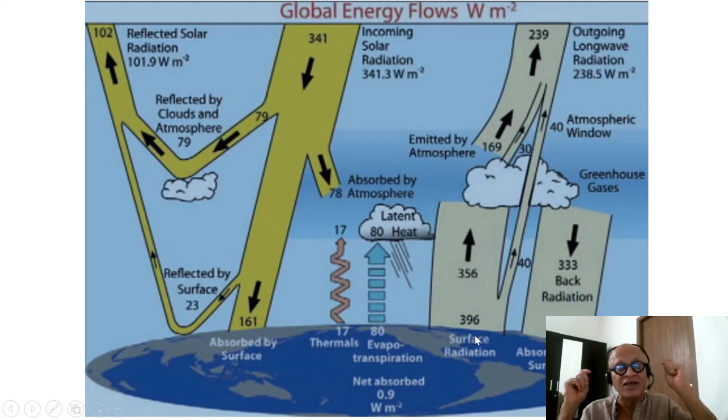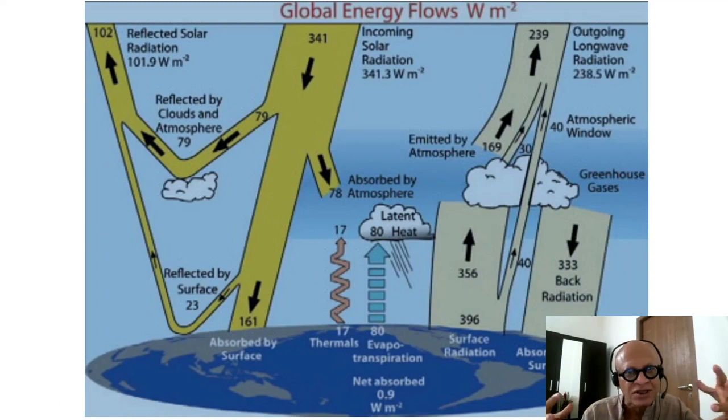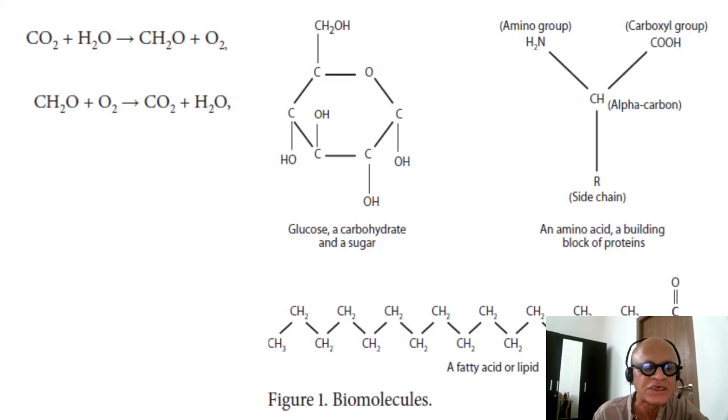It is really like putting on a blanket when it's cold. The blanket traps your own body heat and makes you feel warmer. Even if it's not an electric blanket, just a normal blanket is going to trap your own body heat, which is what the greenhouse blanket of the Earth is doing. Okay, so that's a very short run through the energy balance.